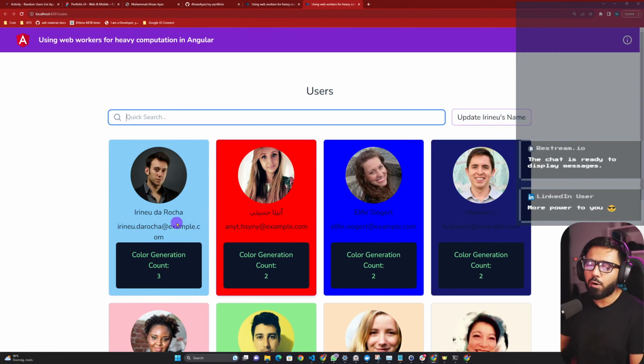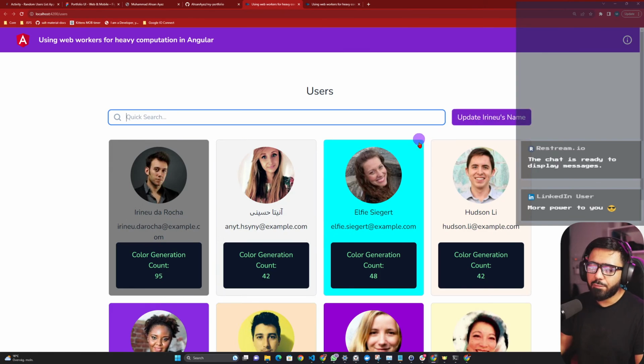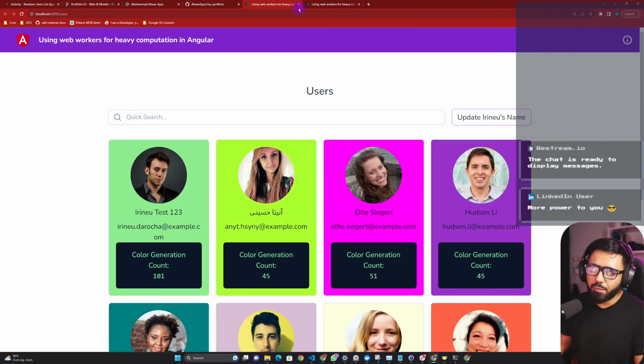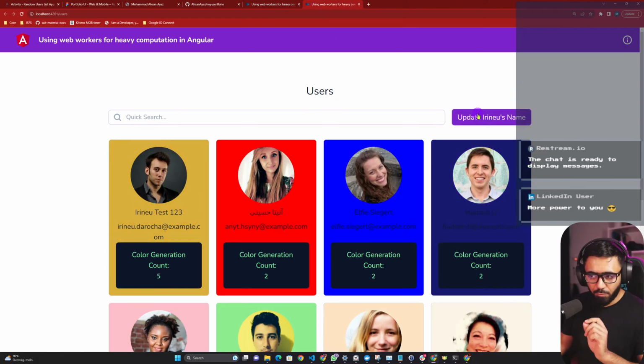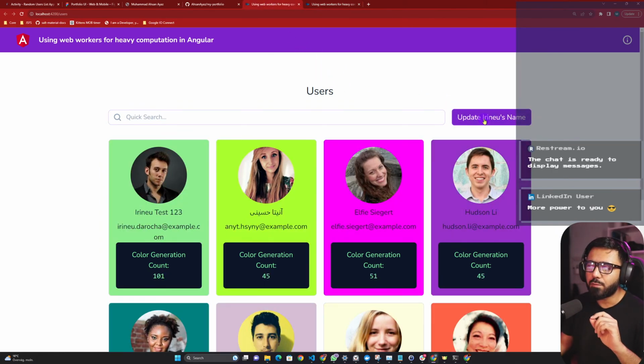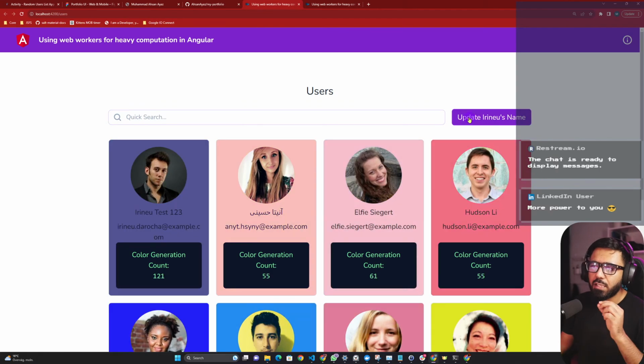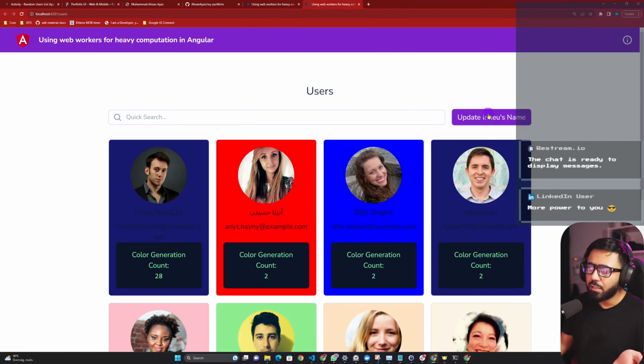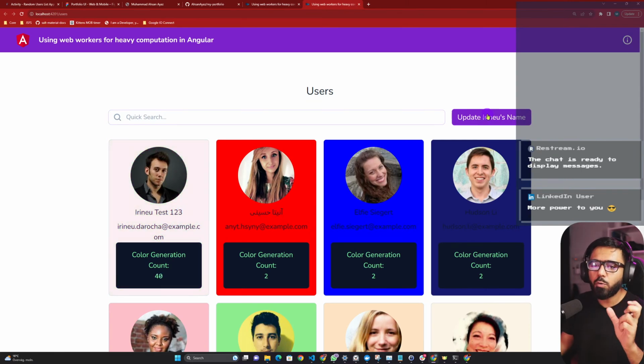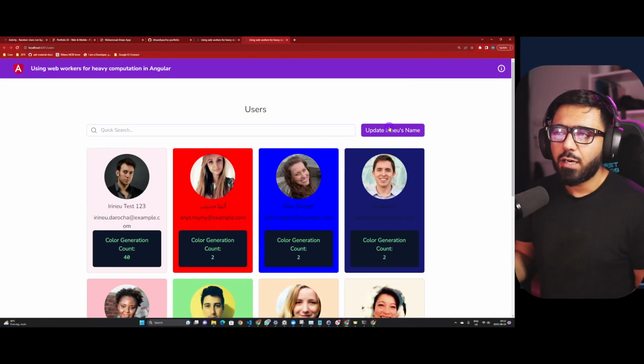Previously, if I changed Irene's name, every component was re-rendering. But now if I change this, you can see only that particular component re-renders. And now you can realize how fast this is compared to the previous one. The code is almost exactly the same, with a minor difference in how we handle the data and where we do the processing. In the original recipe, before optimization, you can see it's really slow. It's not instant. But now you can see how smooth this is. The count is always going to be what we want it to be. That is super optimized. It doesn't re-render all the time. So this is what I wanted to show: how the recipe looks and what web workers are.